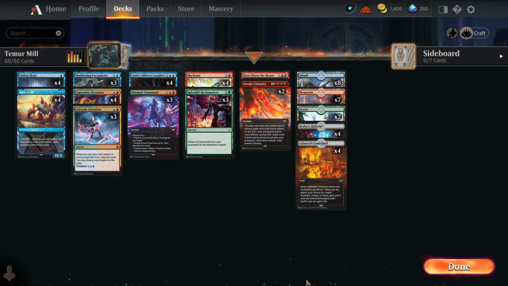All right, so here is Temur Mill. And really it's just Izzet Mill with a splash of green for obvious reasons. We saw it, right? So the one thing I wasn't prepared for in this deck is how incredible this deck is. It's the same path to victory, mill them, right? That's all there is to it.